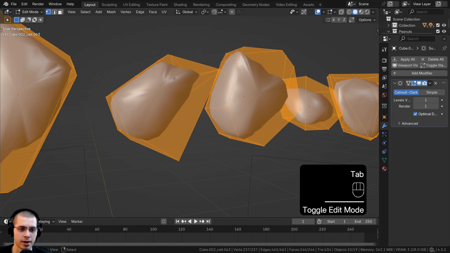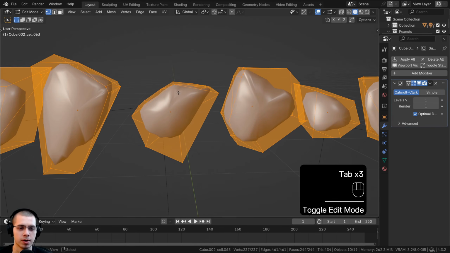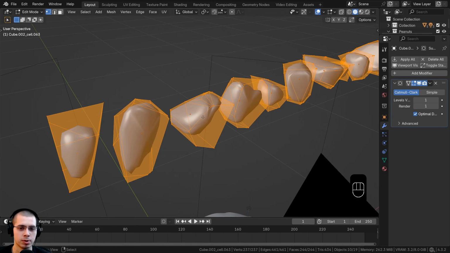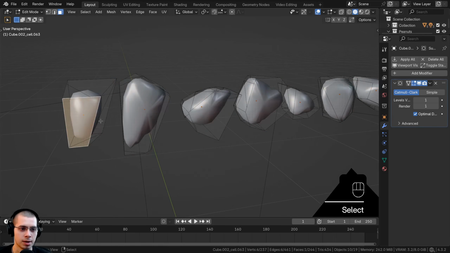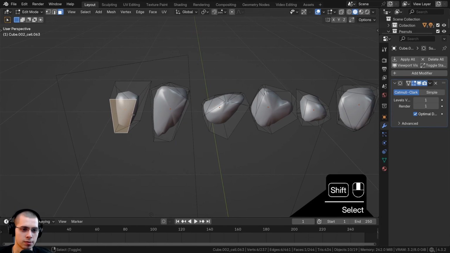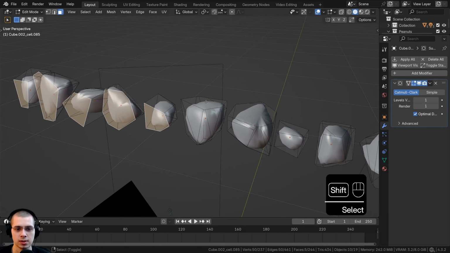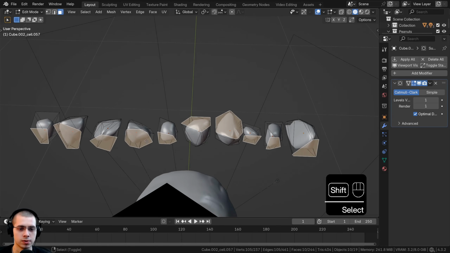The problem though is that now those flat edges look like they're being pulled and stretched because of the subsurf modifier, and I do want those flat faces to be a bit sharp to look like the peanuts have been chopped by a kitchen knife. So I'm going to go to face select, and select each one of the faces which is the flat one. So that one there, that one there, that one there. Just find the biggest face, so that one there, and then that one. So select all the faces which are the largest flat faces.